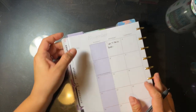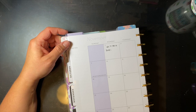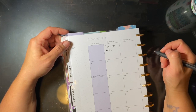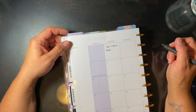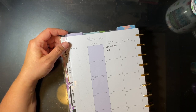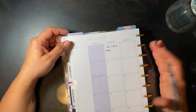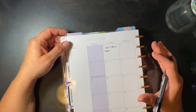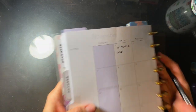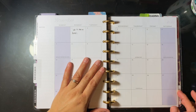Once this happy planner is done, I guess there's not really any purpose to track what time she wakes up and goes to bed, especially after this week because Thursday is her 18-month appointment. I was pretty much just tracking it so I could tell the doctor how long she was sleeping for. She sleeps for about 12 hours a night, which I'm pretty lucky. Occasionally she will wake up throughout the night, but it's not that often. She is in her crib, so I know she's safe, and that's all that really matters.